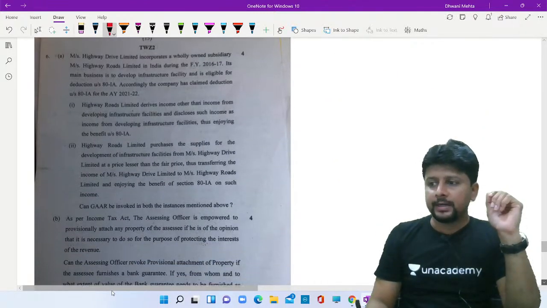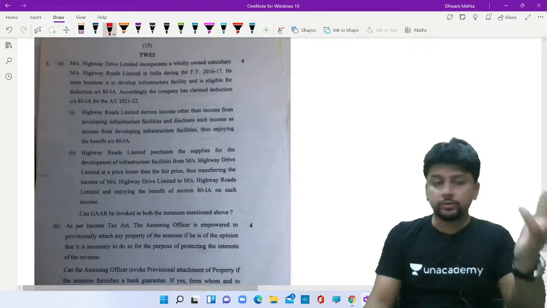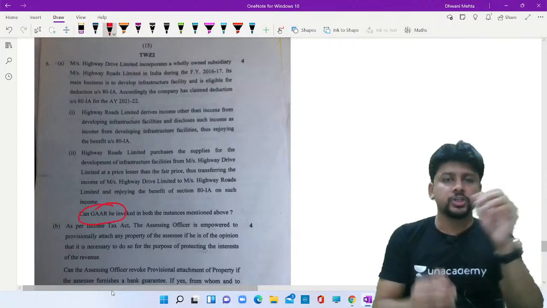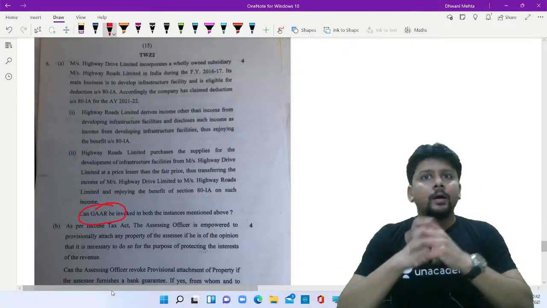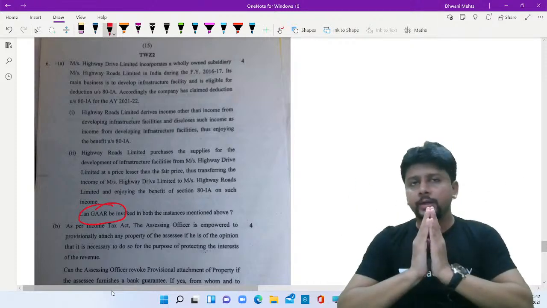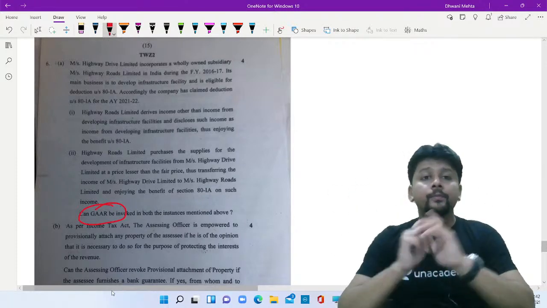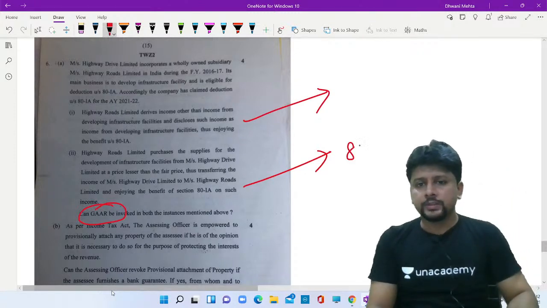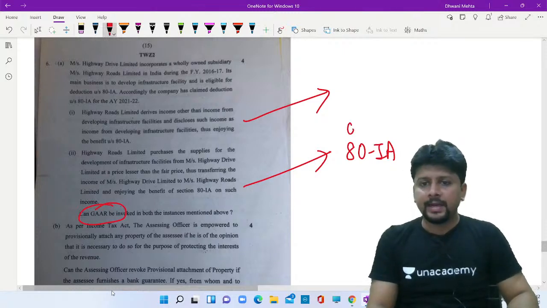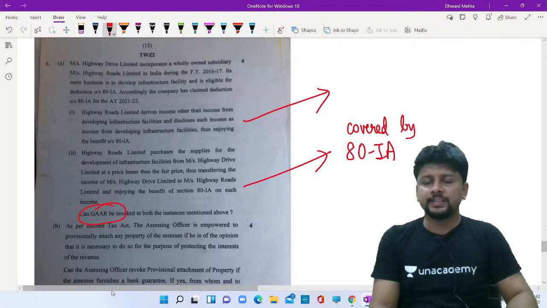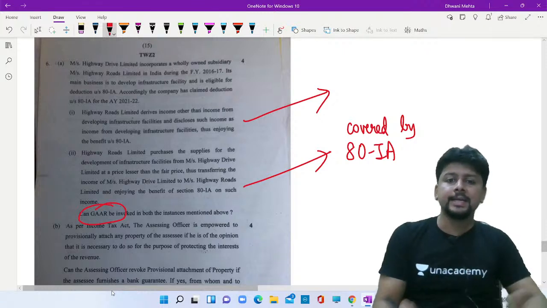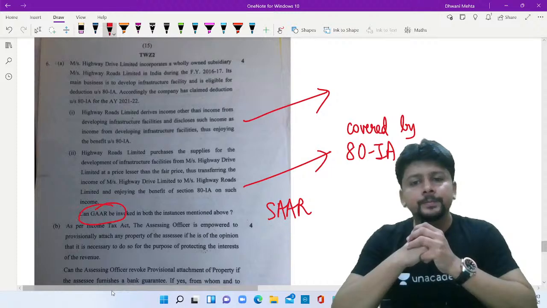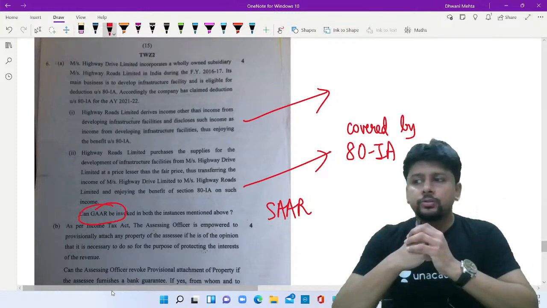Question 6, part A. This was the last part. Question 6, part A was talking about GAAR, General Anti-Avoidance Rule. Again, a question specific to the knowledge of the student. If you knew it, you could solve it, else you could not. It had two adjustments. One of the adjustments was already covered by ATIA. So there is a concept that if a specific anti-avoidance rule, SAAR, applies, then the general anti-avoidance rule will not apply.